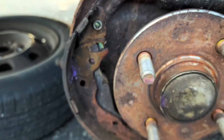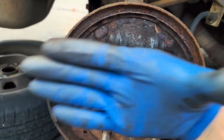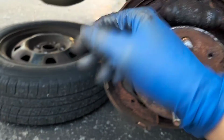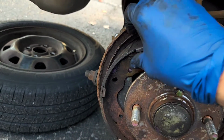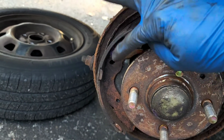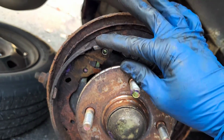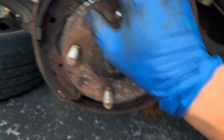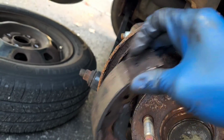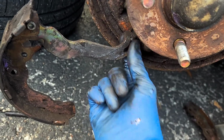All right, with a lot of wiggling, I was able to get both of the springs off. Basically what I was doing was closing them this way, like folding them out like that, so the springs could get loose. I'm assuming that they used royal purple grease on this stuff, which is fine. I have brake caliper grease, so I'm going to be using that kind of grease. But this thing goes out like that, and this right here, that's the parking brake.